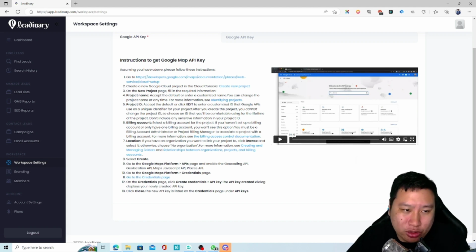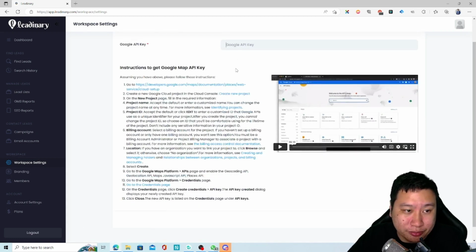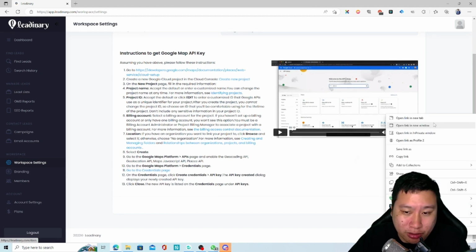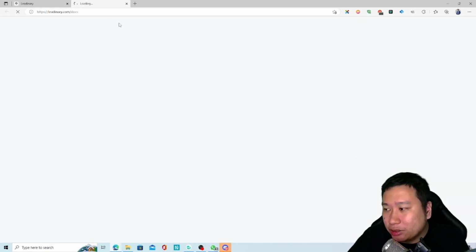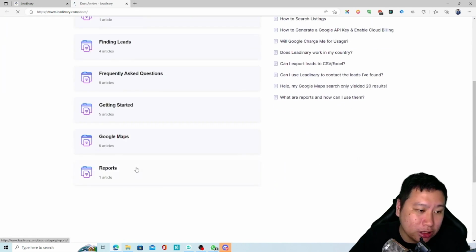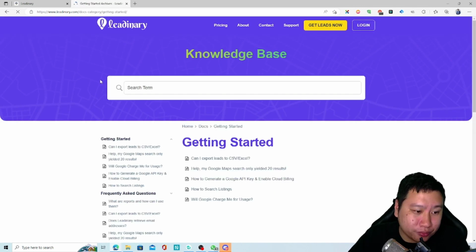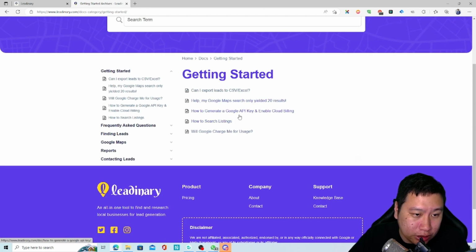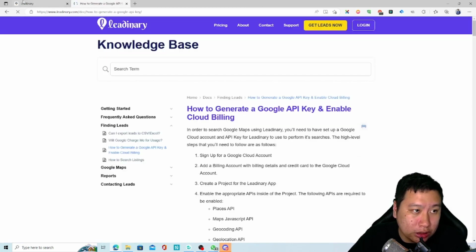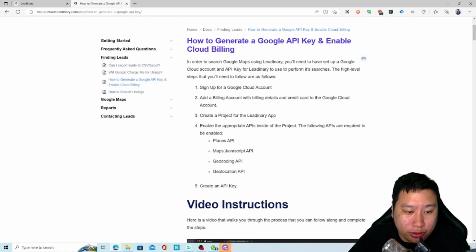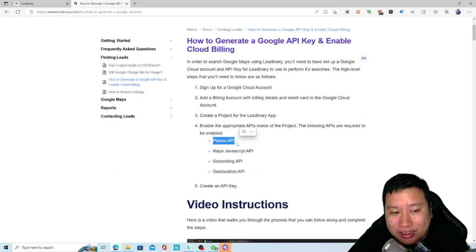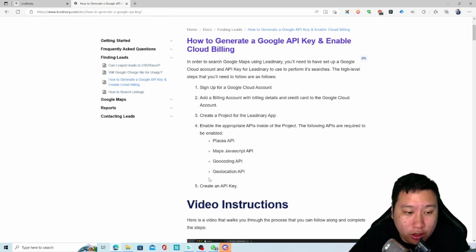You just go in there, create a new project, and install the Google Maps API, as well as a couple of others. Let me just open up the docs right here. There are 4 APIs that you have to enable in your project itself: the Places API, Maps JavaScript API, Geocoding API, and Geolocation API.